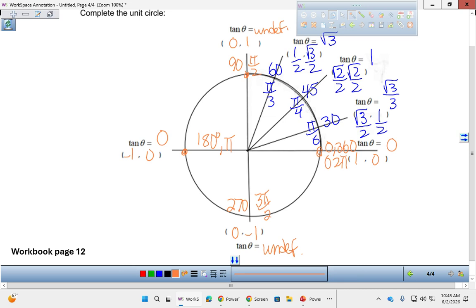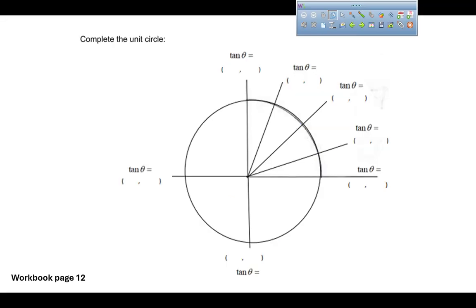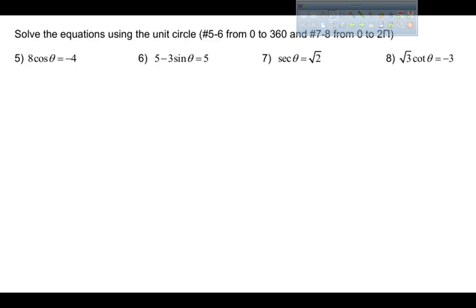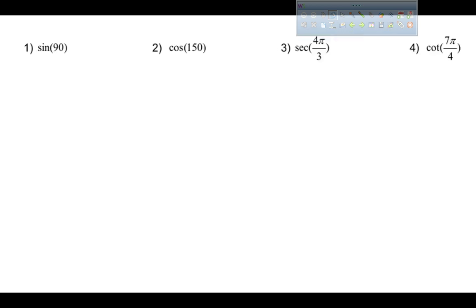But this, I just wanted to refresh your memory because it's been like 2 weeks since you've seen one completed, right? So once we have one completed, there's going to be 2 different things we're going to do. The first thing is I'm going to give you the angle, and you're going to give me the coordinate point. The second thing is I'm going to give you the coordinate point, you're going to give me the angle. A lot of you on the quiz confused that, right? I think you're always picturing solving the equation and giving me the angle, and you forgot about the part where I give you the angle, you give me the coordinate point.